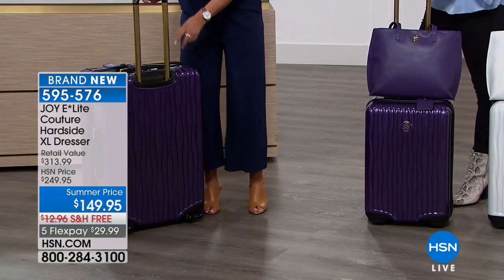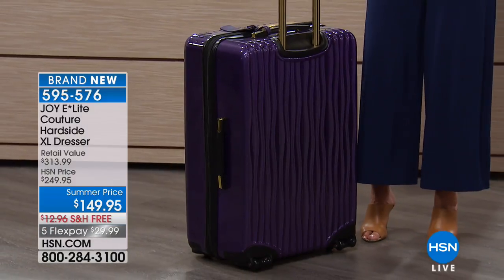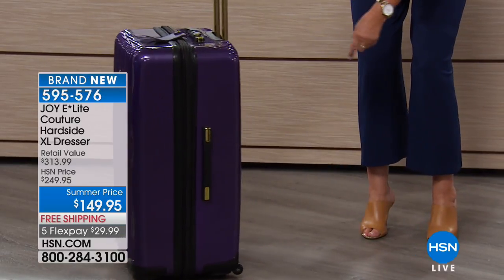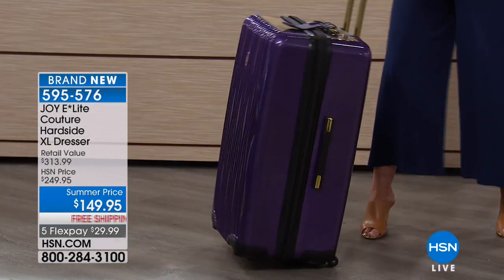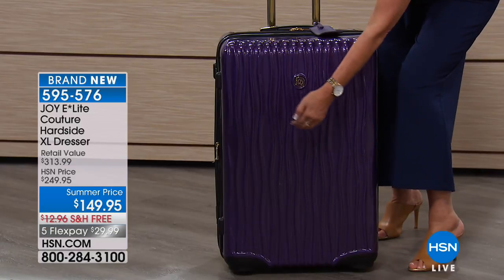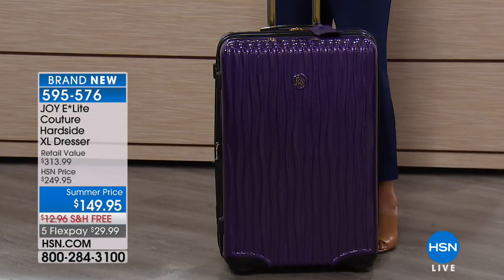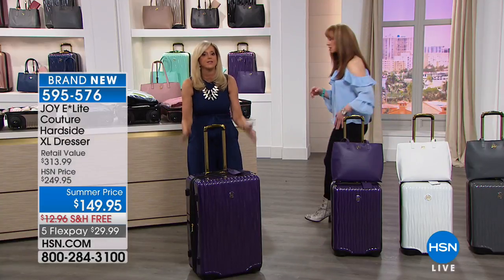Whatever is left in these, I don't know the colors, but if you need a large piece of luggage, this is so you have to check, obviously. But it has the spin line wheels as well, so you can pull it. Talk about when you get 20% more space in a bag, in this little piece of luggage this size. It's huge. This is amazing.